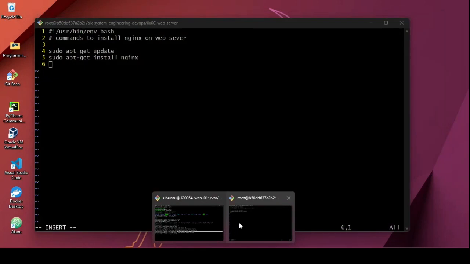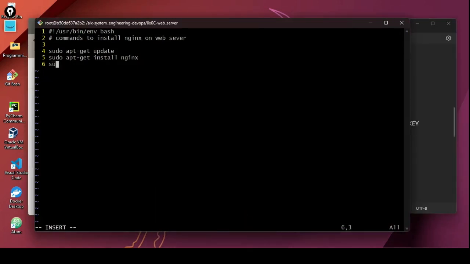We said sudo ufw, because that's the default firewall for most Linux systems, and we say allow nginx http, which allows http through nginx. That's just what it means.